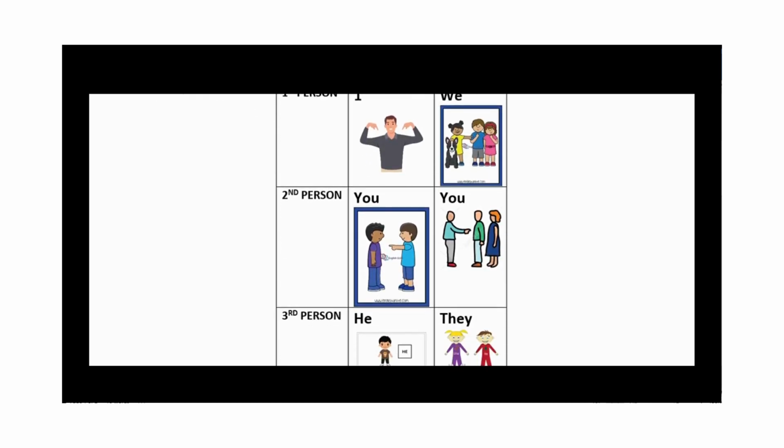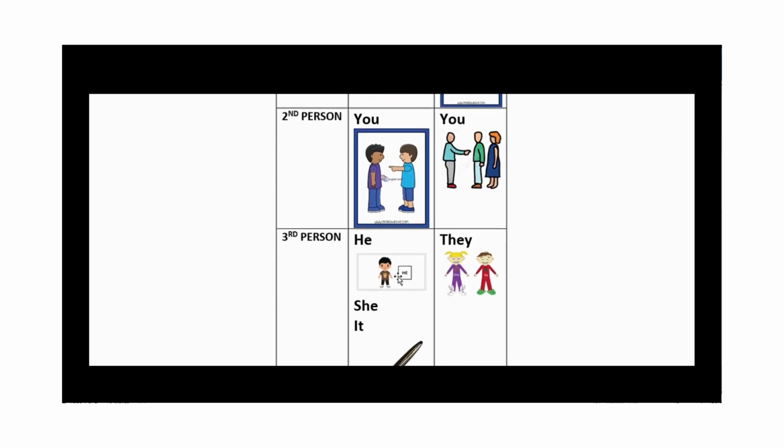Second person, what is second person? Second person is the listener. If I'm talking to someone, that person is you, so you are the second person. If you're the only one listening to me, you're the second person singular, and if more than one of you listen to me, that is second person plural. Third person is the person I'm talking about. If I'm talking to you about someone, that person I'm talking about is the third person singular. The third person singular can be he, she, or it, and the plural is they. That is, if I'm talking to you about more than one person, that is third person plural, they.